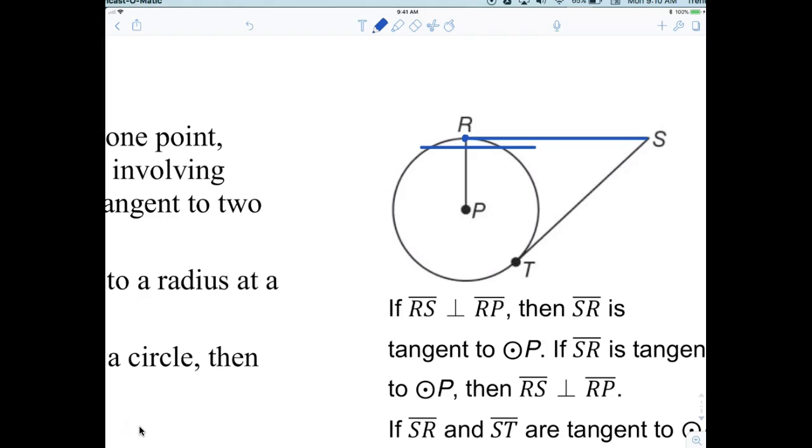Well, if they say it's a point of tangency, that just means it touches it at one single point. So this up here would be considered a secant line, which is also a trig function that you'll learn later on. But secant just means it goes through the line twice. That's it. You have a tangent line and you have a secant line. And then we're going to learn a few things about the relationships between tangents and secants. So that R is considered a point of tangency.